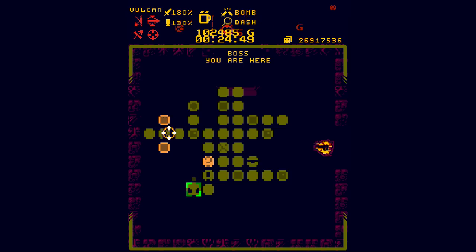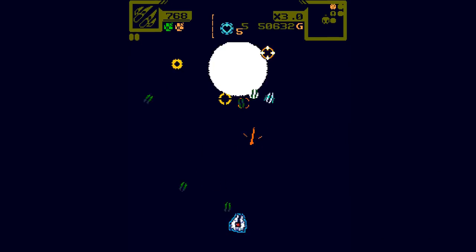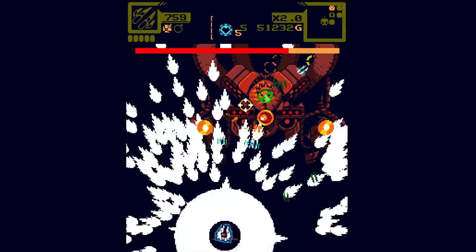So we should be good to go on the boss. Yeah, we don't need that. All right. Here we go. We are above 2.5 multiplier. So as long as we don't blank, we are going to be fine. I mean, we're going to be fine for ammo. I'm going to blank if I need to. And I do.